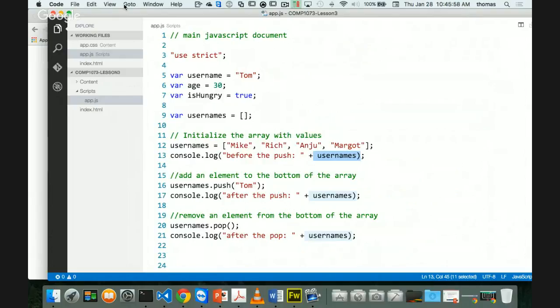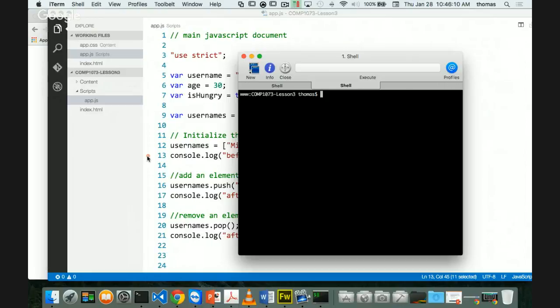Right click and open command prompt. Right click over here? No. Over here? Yeah. No, here? Oh, here. Okay, so I right click here and go to open in terminal or command prompt. So I'm going to open that up. The good news about this one is it takes you right in there, so you don't have to swim around to get there. Now, if you're not using Visual Studio Code, what's the other way to do it?